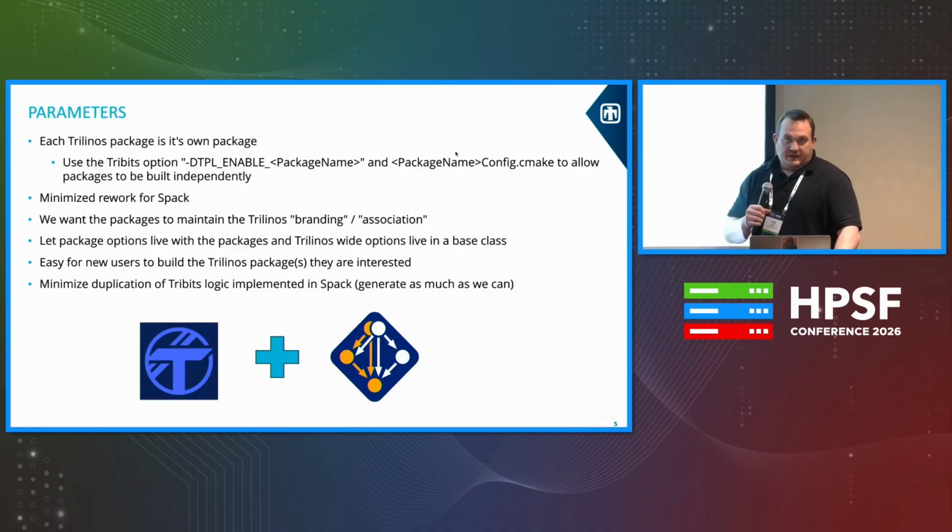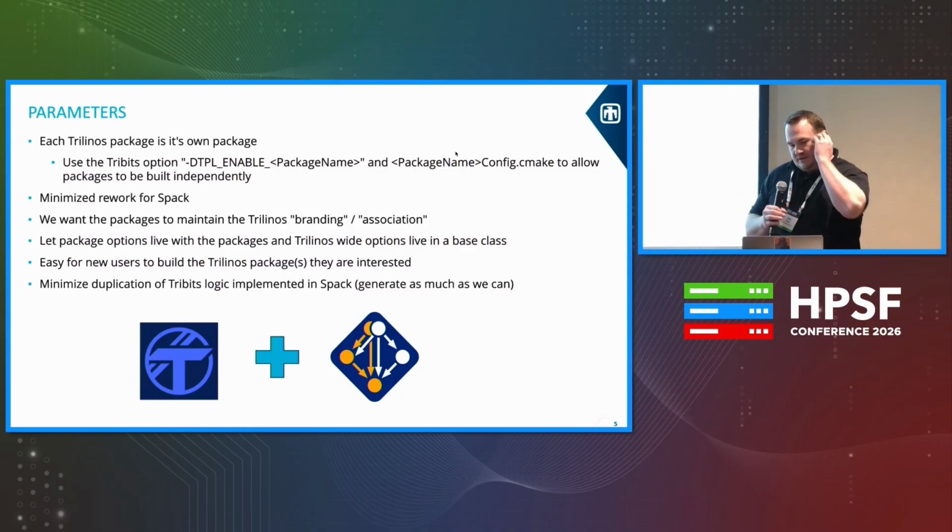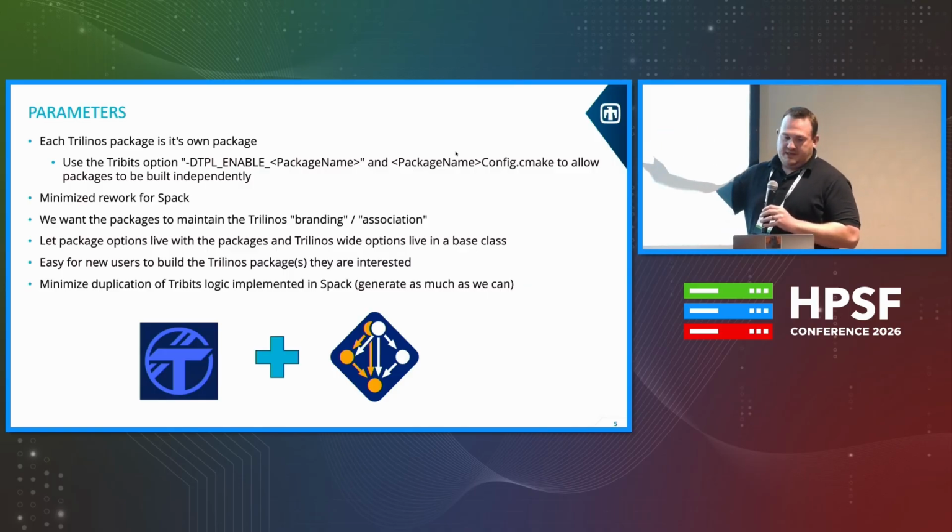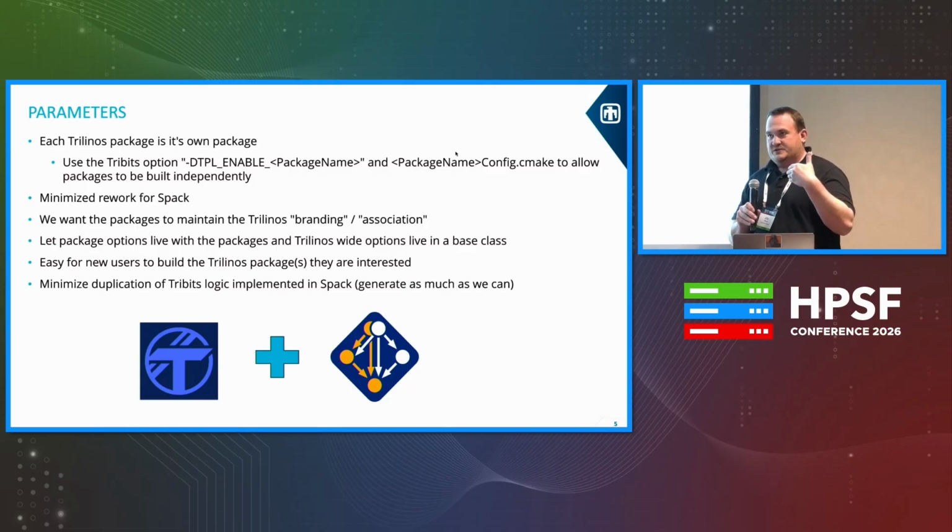The idea here is that we're going to have each Trilinos package be its own Spack package, okay? So that's where the 40 comes from, right? And we can do this using this TriBITS option that was put in so that we could use Kokkos externally, right? This -D TPL_ENABLE_<package name> will tell TriBITS to expect this package as a TPL, right? So don't build it yourself, but expect it. Hopefully this will minimize rework for Spack, right? We don't want a situation where we're building the same packages over and over and over again. That would defeat the purpose of using Spack.